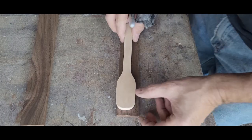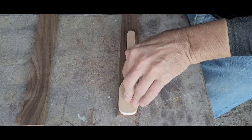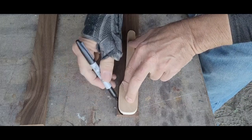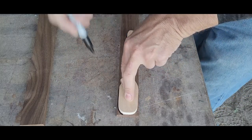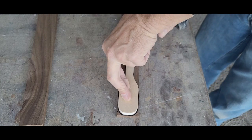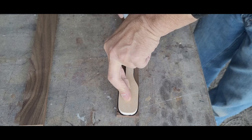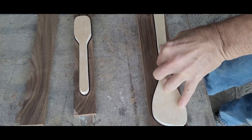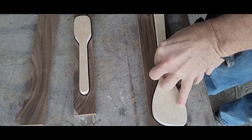I had some half-inch thick walnut kicking around, and I milled it into strips for the project. I used my templates to lay out the cut lines. Now, please don't have a heart attack because I'm using a Sharpie. The ink will be rounded or sanded off during the build, and I'm still in search of a good pencil to mark on walnut. But for now, my old eyes can see these lines just fine.